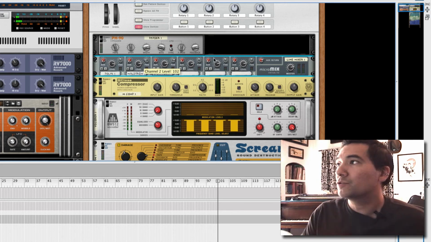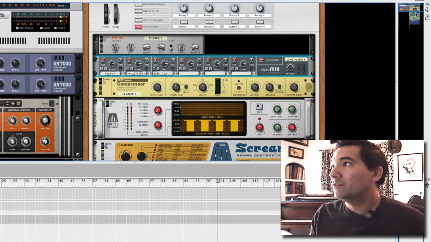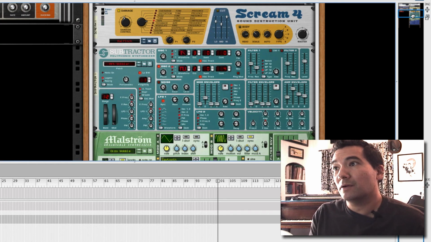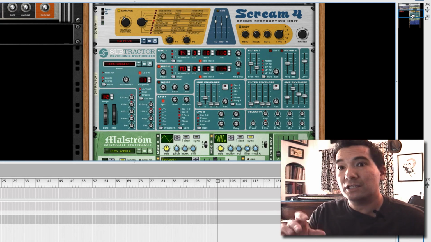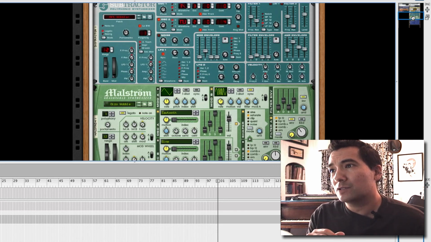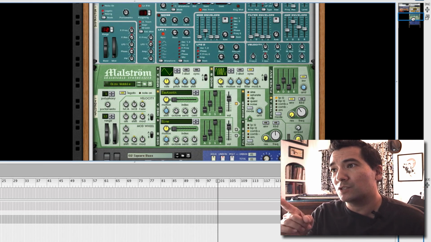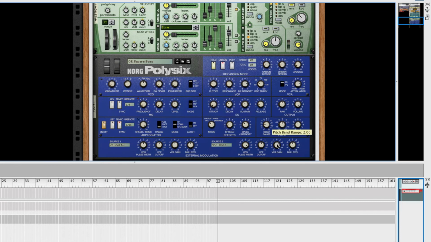And then I usually like to go through and check my pitch bend on all the devices in case I want to throw some pitch bends in there. I need to make sure that they're all set to the same amount of steps for the pitch bend. Otherwise, it's going to be bending at different ranges, and then I get some pretty nasty sounds. So you can see that that pitch bend is set to 12, 12, and the pitch bend for my Korg, there it is, it's set to 2, so that's going to cause some problems.